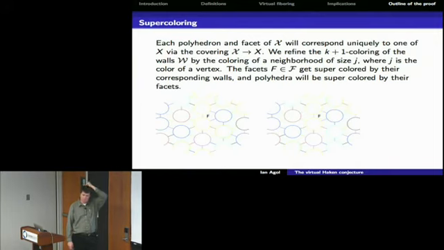Yeah, that's right. So I guess I still don't understand what you're gluing together. We glue together facets of the polyhedra that have the color number 7. I use 7 colors, all the pairs are 7, but you glue them together in a way that preserves the supercoloring and the gluing equation solution and guarantees that the supercolorings match up with each other. So you could just glue together all the faces willy-nilly, but that would give you some kind of branch covering of the surface. It doesn't give you a covering space. So this whole business is to guarantee that we get an actual covering and not a branch cover.